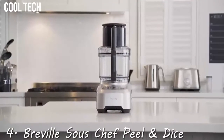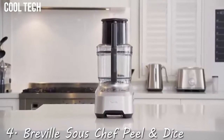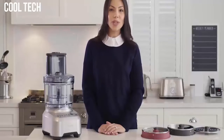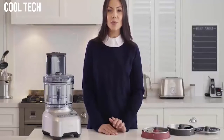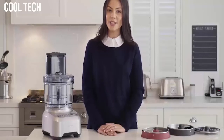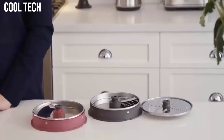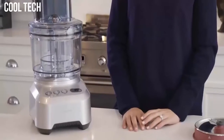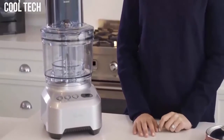Introducing the latest addition to the Breville Precision range, the Sous Chef Peel and Dice. With all the features you already love and new peeling and dicing discs, this machine will do all the hard work for you in less time. With a chute designed for every shape and different dice sizes, you now have even more options to create masterpiece meals in minutes. Let's see it in action.